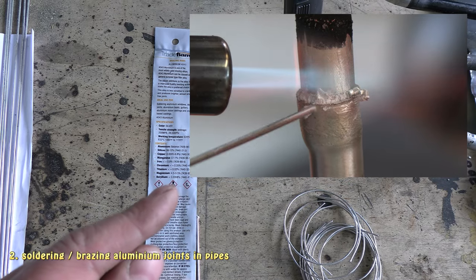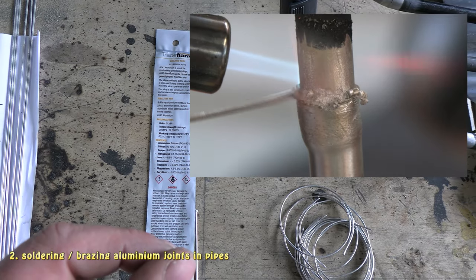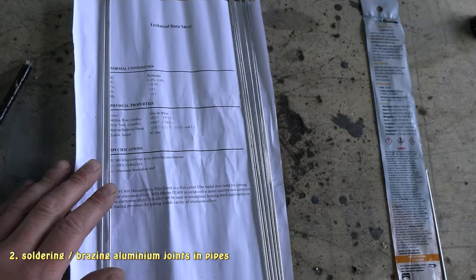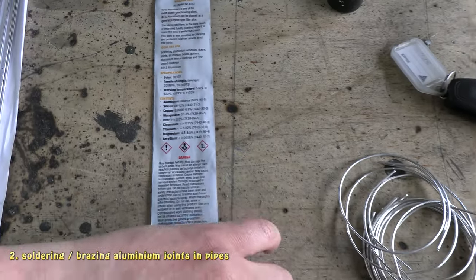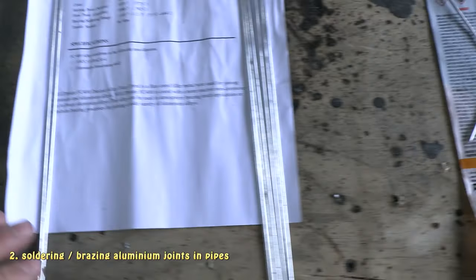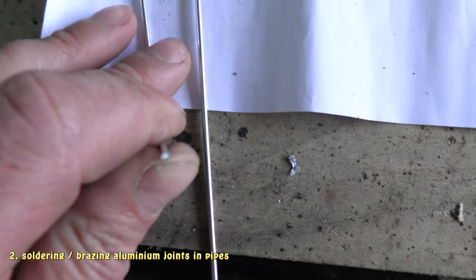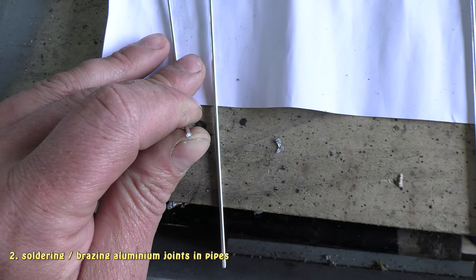It breaks quite easily, but it kind of turns into a paste. But it is quite strong, so it does seal and it is quite hard to snap. So the next thing I've used for the rest of it, once I got it, was the flux cored. Oh, by the way, going back to this brazing rod here, it doesn't have a flux in the centre. As you can see there's no flux in it. Whereas this stuff here, flux cored, has the white flux in the centre, if you can see that. I'll try and focus that. It's got that white stuff in the centre there, flux.